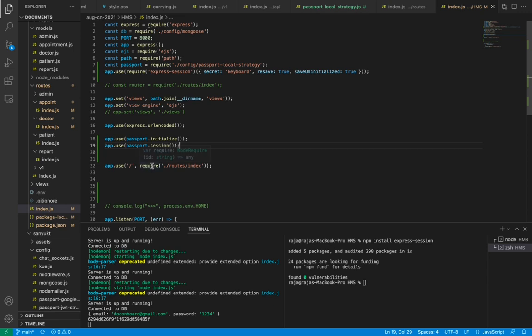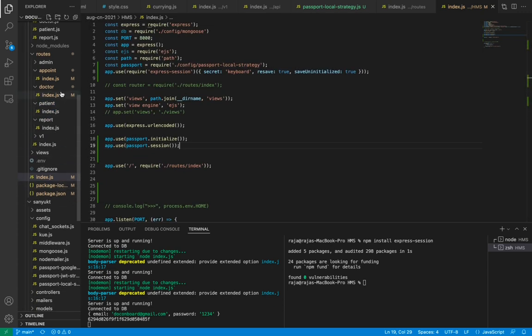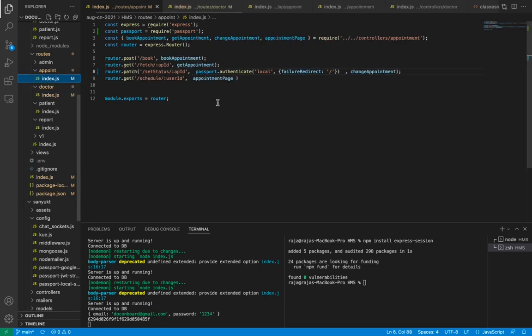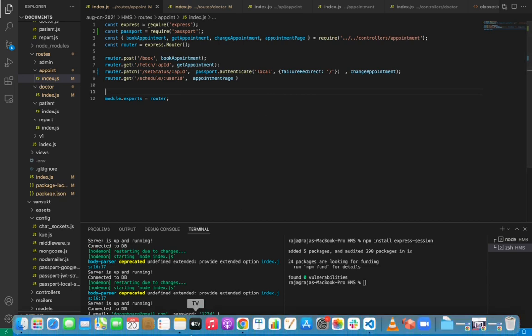Before making the route request, use passport.initialize and passport.session. That is pretty much it. Apart from that, protecting the routes will be done something like this: passport.authenticate. Whichever routes you want to authenticate, put this as a middleware. Is this clear, guys?